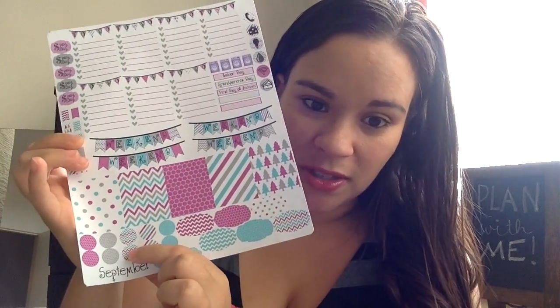It's pretty nice — it has turquoise blue, purple, and gray, which I think is really pretty. It's kind of easing you into fall, and it has heart checkboxes with a to-do banner, plus it includes the September holidays: Labor Day, Grandparents Day, and the first day of autumn. There are also rectangular boxes, weekend banners, full checkboxes, little circles with a chevron print, and bubbles for reminders.